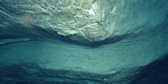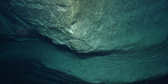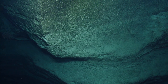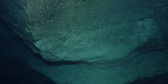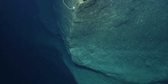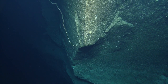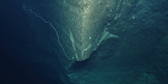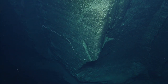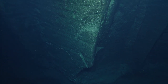Another Iridogorgia. I actually see it on two sonars now. Look up just a little for me. And some really cool shots of Earth from Atalanta on the other screen. You can actually see that long bamboo whip coming off the rock face in Atalanta's view as well. Something else there. I'm not seeing it. Oh, it's just another Iridogorgia. Do you want a closer look at the bamboo? Sure, yeah.